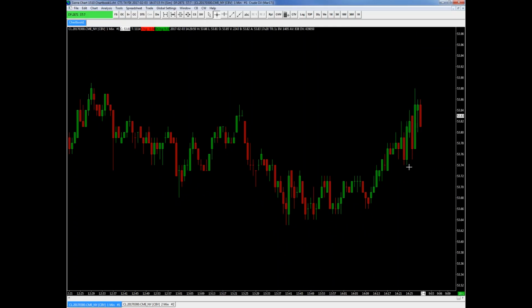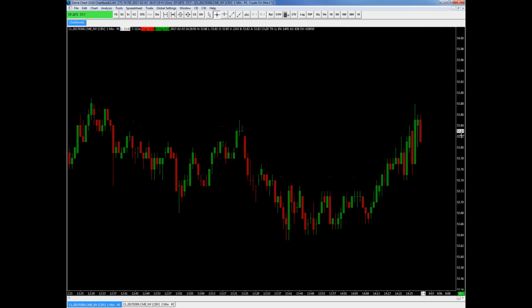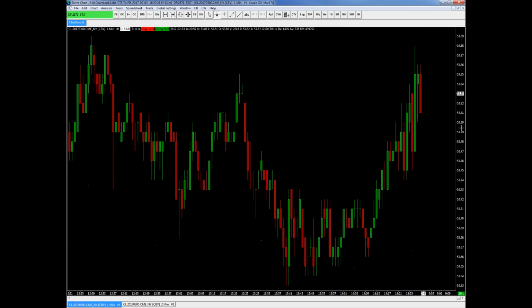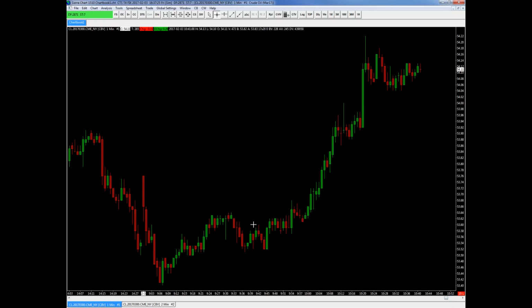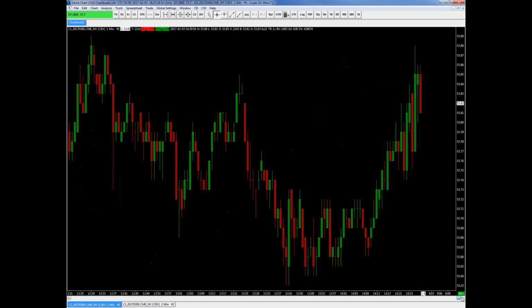Oh, right. If you do like to keep your charts at automatic adjust and you have messed with it, just double click and it goes back to auto. So now whenever I scroll, it'll make it big. Right, so 53.40 up to 54.22, 80 cents, and now it's 53.60 to 53.80s, right? Essentially 30 cents. So it changed my axis to fit as wide as it can, all the bars.